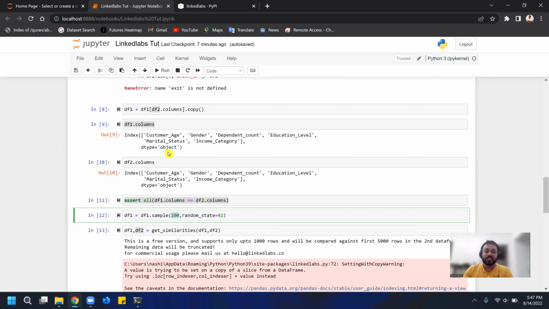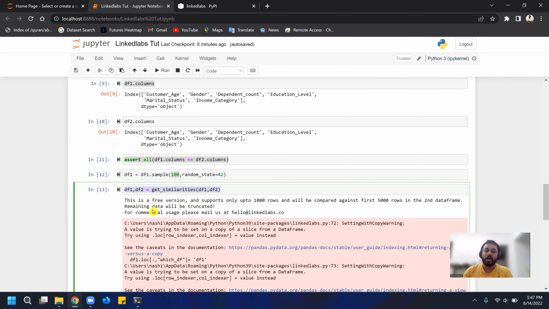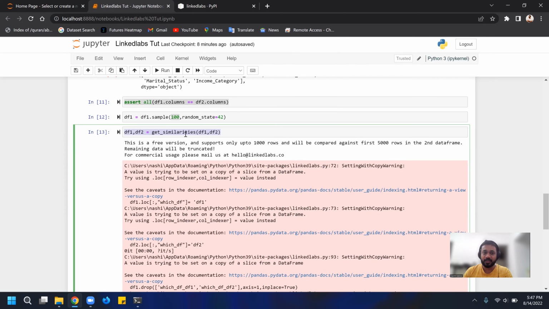Now, once we have our columns saved, all we need to do is run this one-liner code, and this code takes care of everything. It takes care of numerical feature creation, data cleansing, feature engineering, missing value treatment, whatever it needs to do. It will automatically detect all the data types present in your columns and perform all the analysis it has to perform. Ultimately, you just give this single line of code and you'll get your similarities. So that's how easy using LinkLabs is.